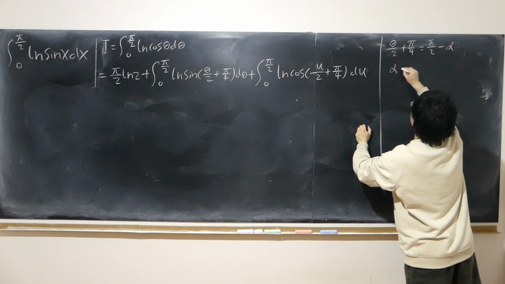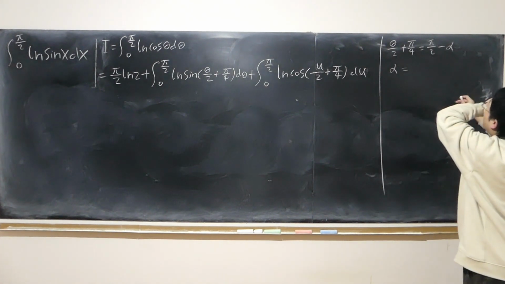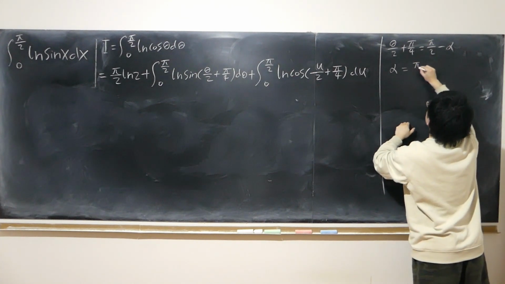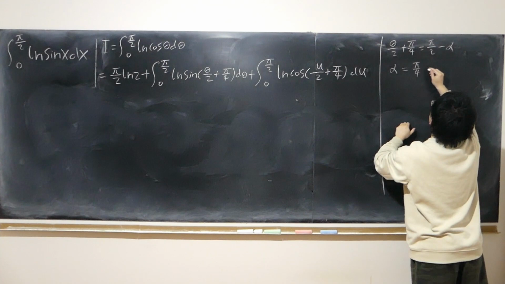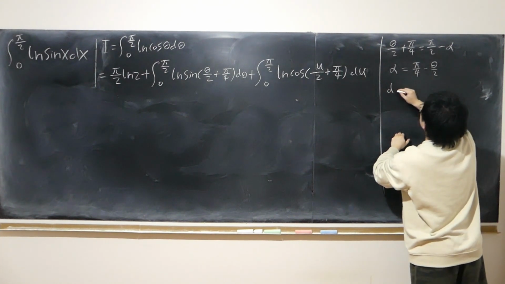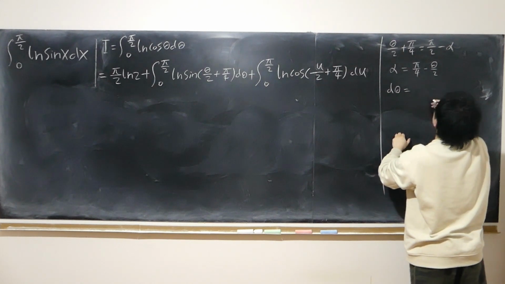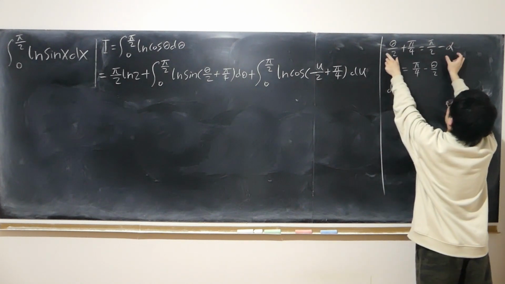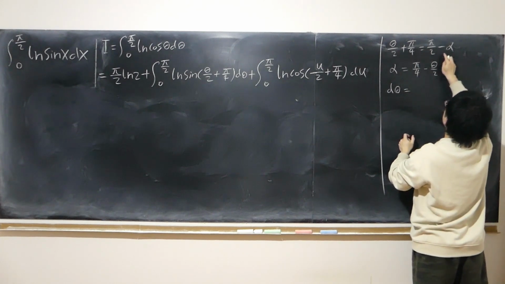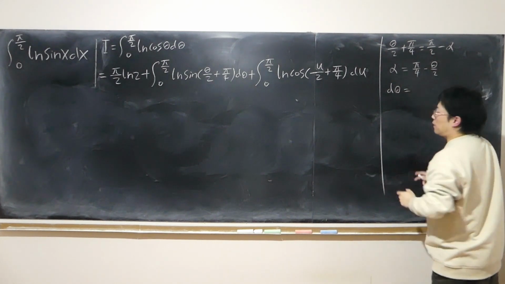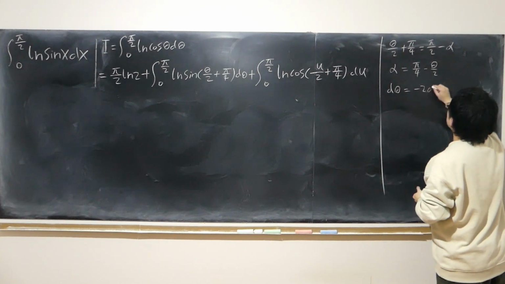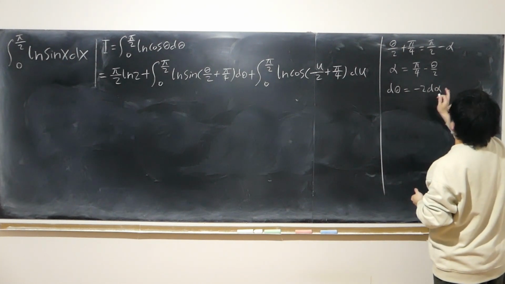So therefore, for this one, alpha is equal to what? Pi over 4 minus half theta. And also, d theta is equal to what? Times 2 on both sides. Theta equals some constant. Right-hand side, I have negative 2 alpha. So others don't matter, just negative 2 d alpha. That's all that matters.